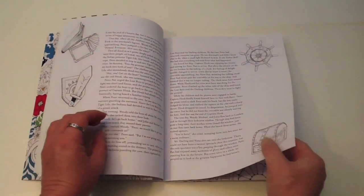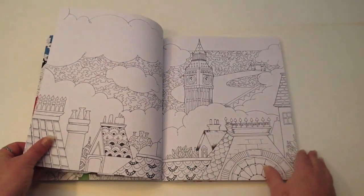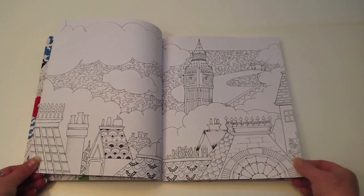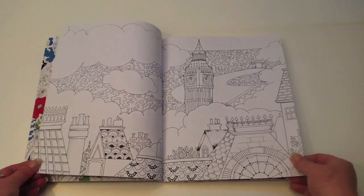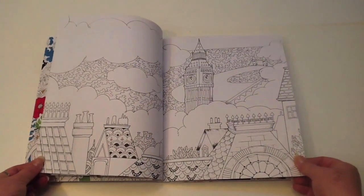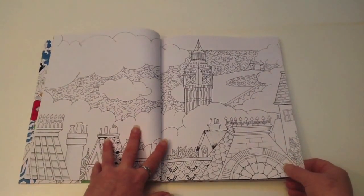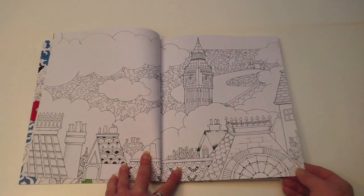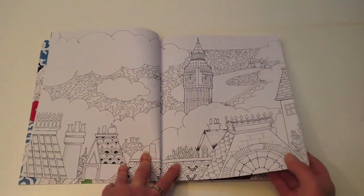Now, the paper is white. It's been printed on both sides of the paper. The paper quality is very good. I would describe it as medium weight, if not a little bit more. It's very good quality paper, and it looks like it will hold pencils really well. It's quite smooth to the touch, and there are some lovely designs here, printed on both sides.